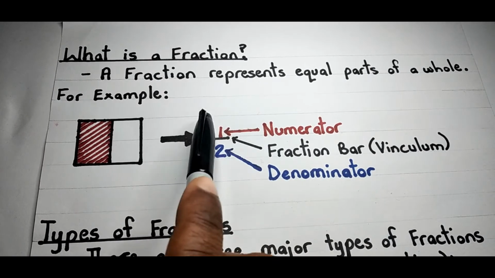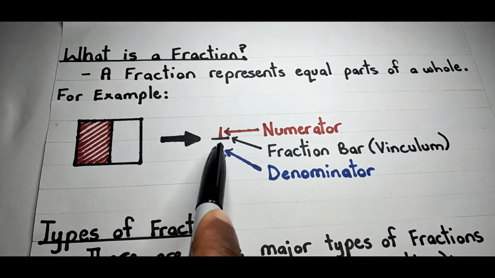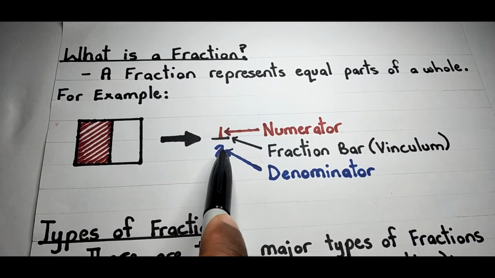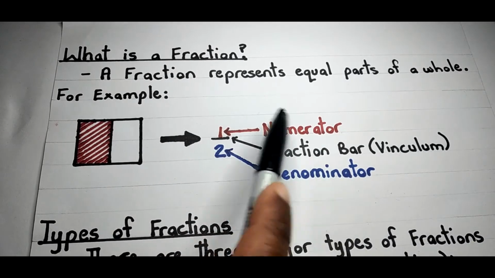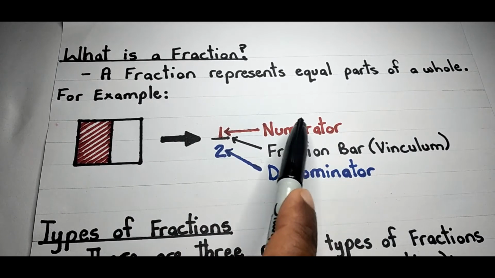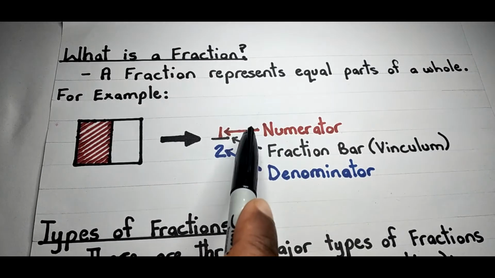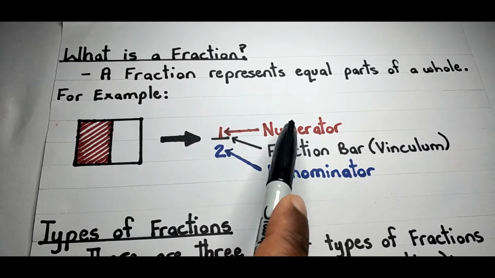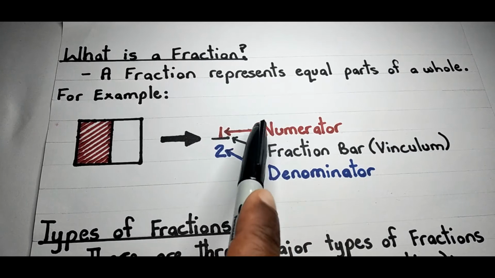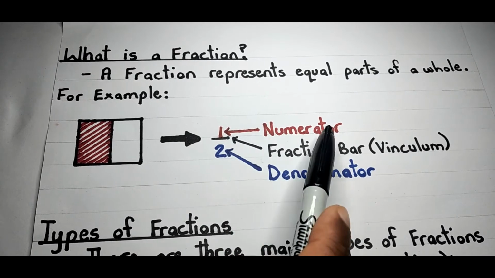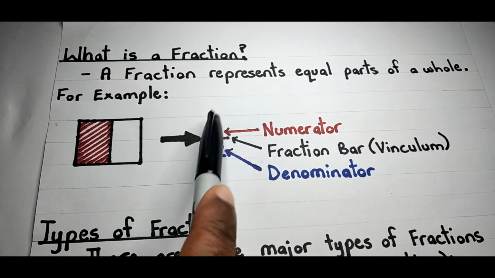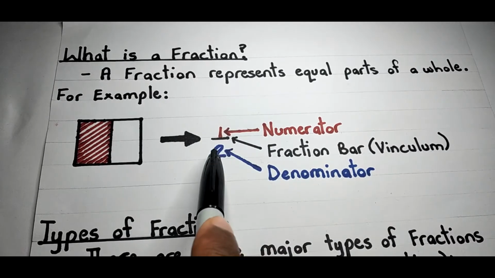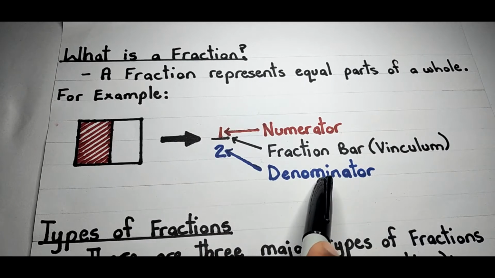Now, we can also label this thing. The top number has a term that is attached to it, likewise the bottom number. We refer to the top number as the numerator. That's the name of the top number when we're dealing with fractions. If we are working with more complicated fractions, then whatever is in the top, we refer to that as the numerator. So the one right here represents the numerator. The bottom number right here, which is 2, represents the denominator.